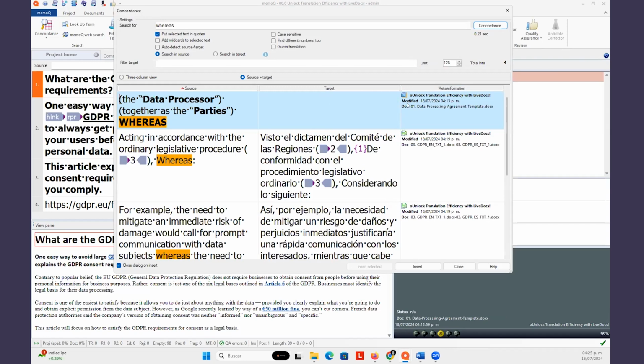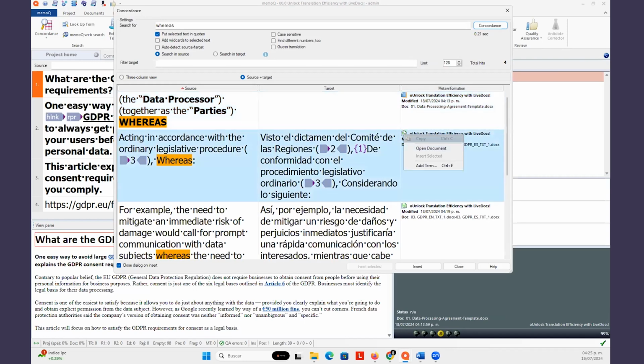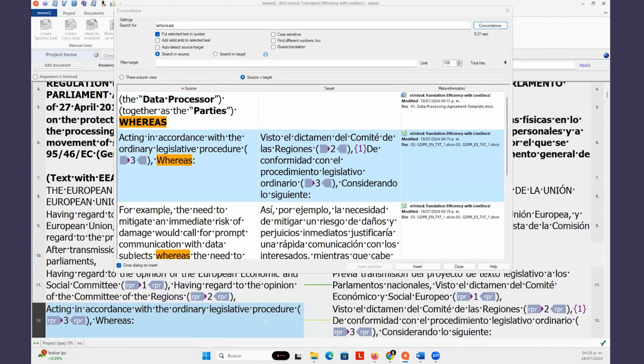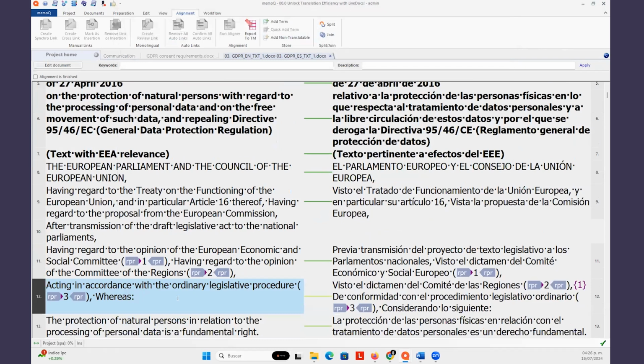But something that is also really good is that you will be able to open those results from here. I just right-clicked on the icon and I can open the document. And then I will be able to see where that result comes from. And as you can see, if I close my window for a second, I will be directed to the actual segment. And this is what I was telling you. The huge advantage with LiveDocs is that we didn't lose the flow of the text. It's not just segments. It's exactly how the text was appearing. Okay? So that already shows. We will see the alignment in a second.